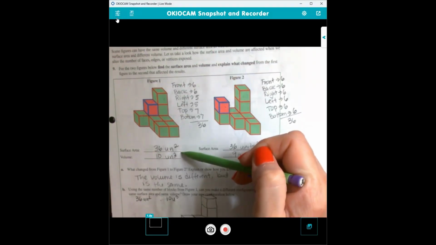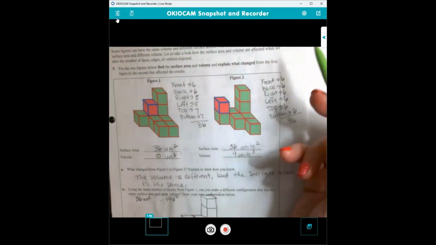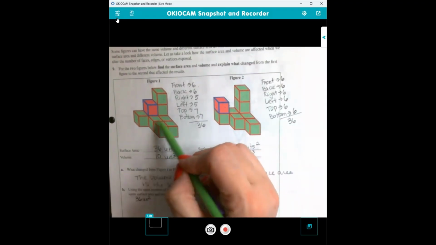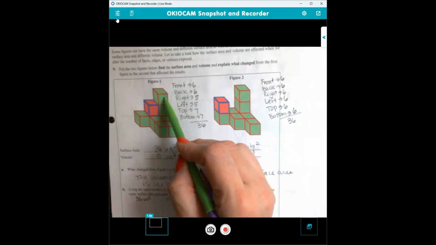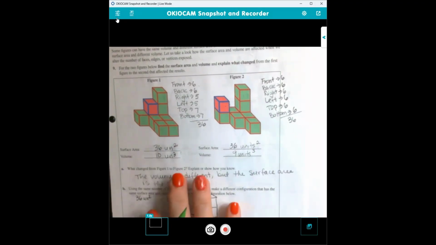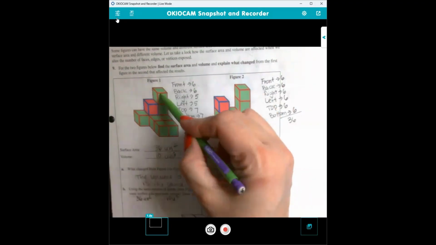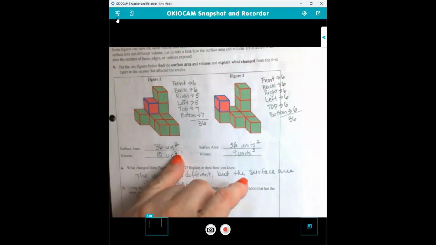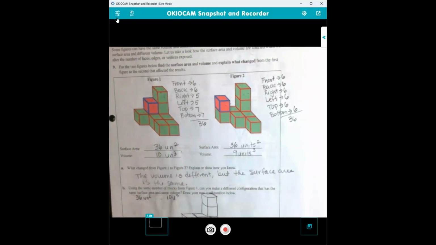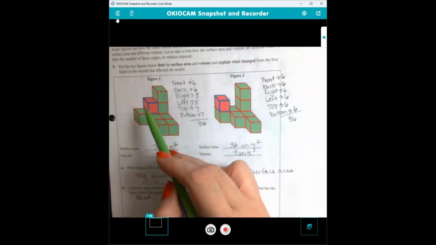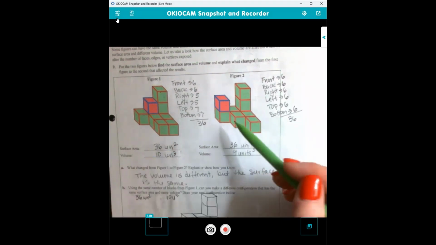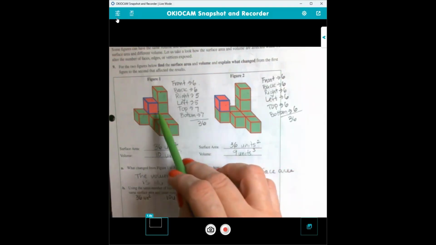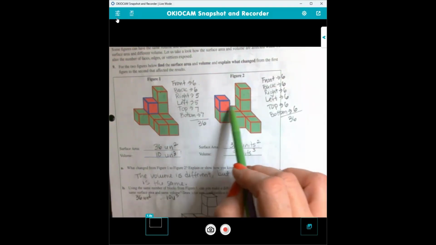Okay. But the volume, the volume will be what? It will be the number of cubes. 1, 2, 3, 4, 5, 6, 7, 8, 9, 10. You got 10 cubes. So each one is going to be 1 cubic unit. So that means you have 10 cubic units. Now we're going to use cubes instead of squares because we're talking about 3D. And if you see, by just separating this over here, we are exposing whatever this was hiding.